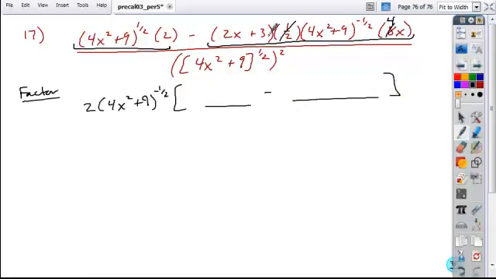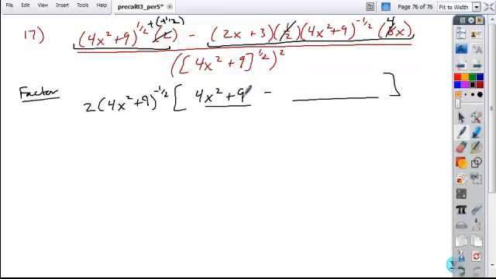And so whatever's left has to have the exact same form as the original. The original was one group minus another group, which you see the pattern there, right? Almost all of them are like that, that you've seen so far. But it has to have that same form as the original. So let's see what's left. We took out a 2. We took out a power of minus 1/2, so we subtract that out. Minus a minus 1/2 is equivalent to adding the opposite. So in this first group, all we're left with is a 4x squared plus 9.